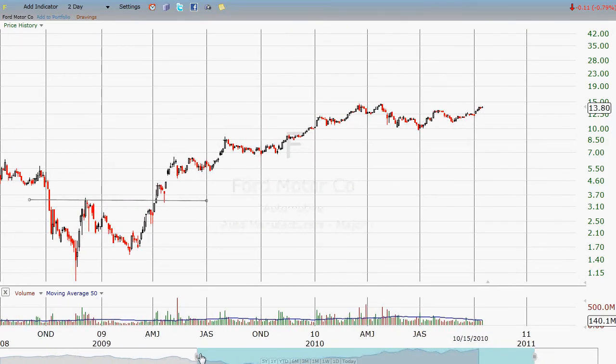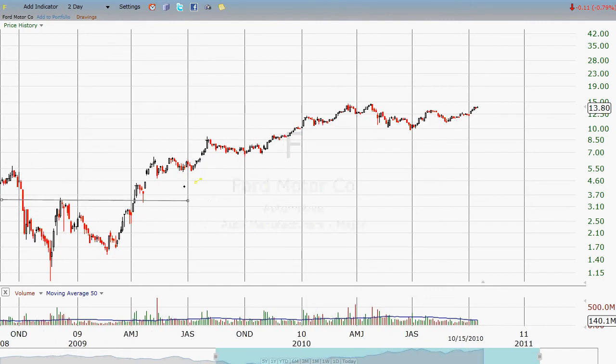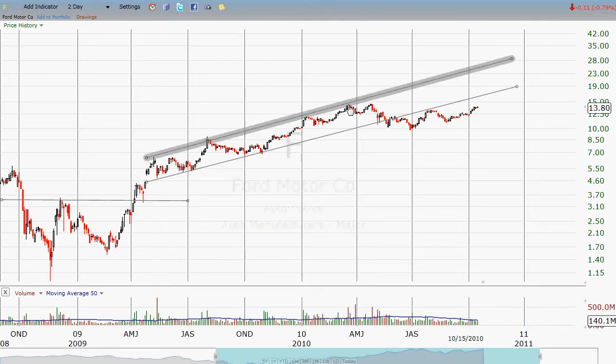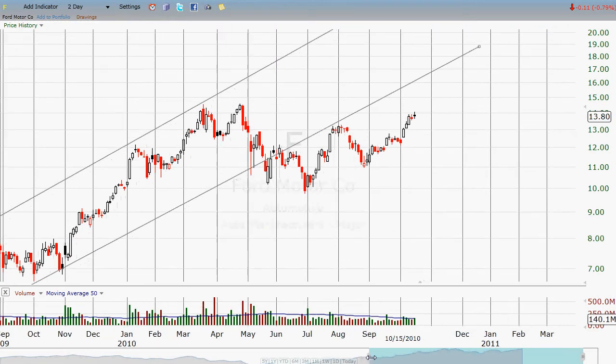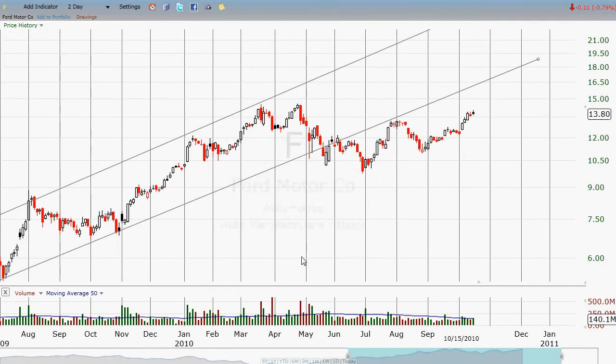Let's draw some trend lines. There we go. And let's put one on top. This one isn't going to be perfect, but you can see Ford was going in a fairly well-defined channel, and then it broke down, came back for a back test, came up, made a higher high, and now a higher low. So let's see what's going on right in this region, because this is more immediate to what you might be looking at as far as a trade opportunity.